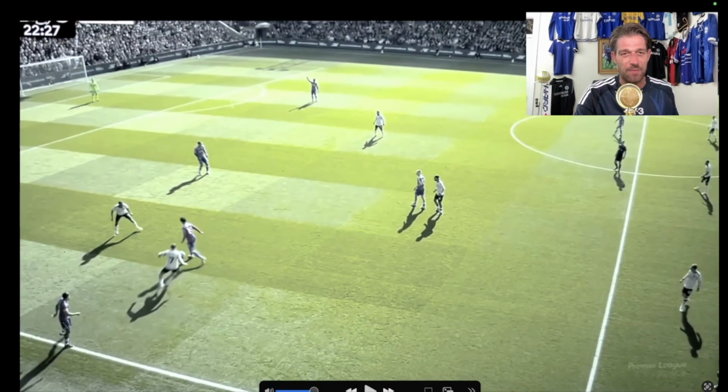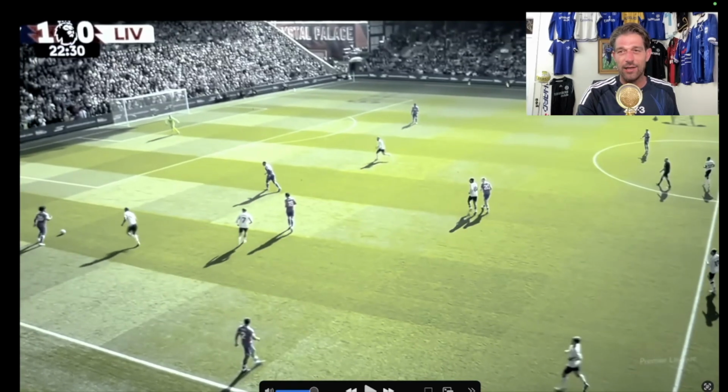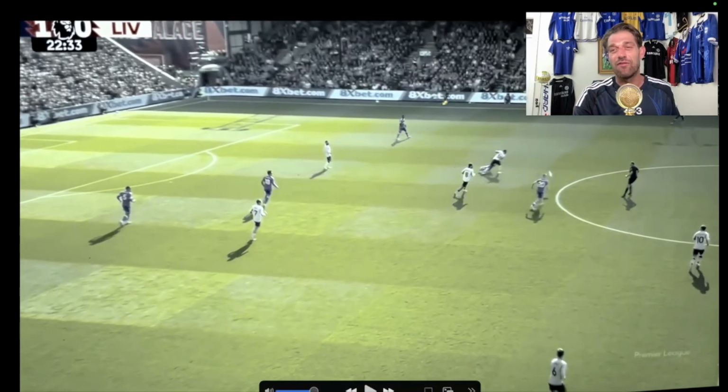So Kamada gets this ball, looks up, waits. He's got 2 players who are coming into him, both Wirtz and Isak, gets it off his foot. Richards is like, oh my God, look at the time that I've got and the options. So he just goes and plays the ball into midfield. Pino comes in, chests the ball. Wharton recognizes where he can get it. Yeah, just a little flick sombrero.